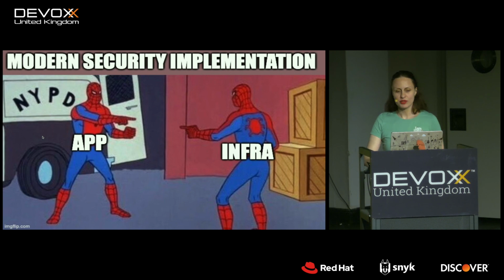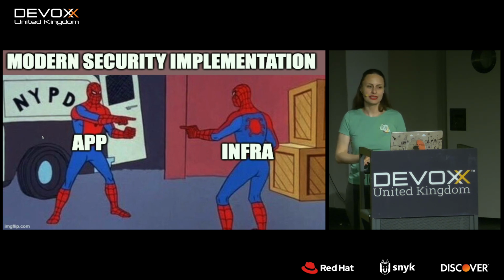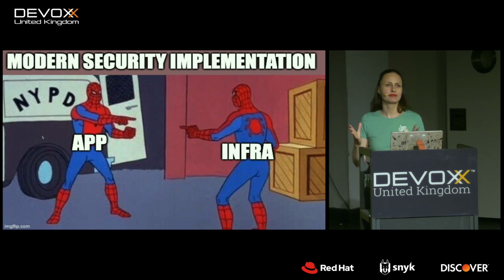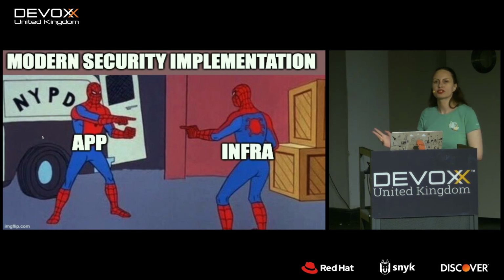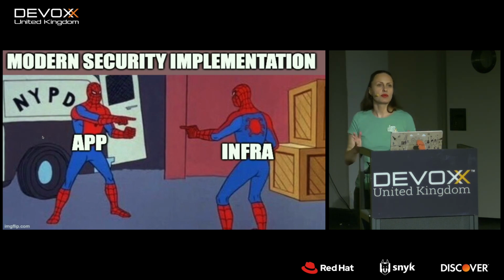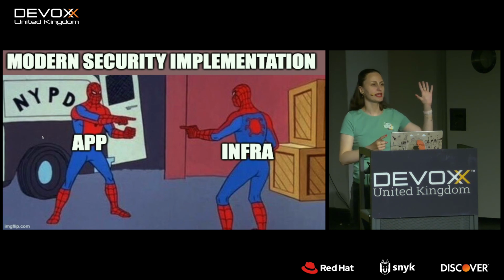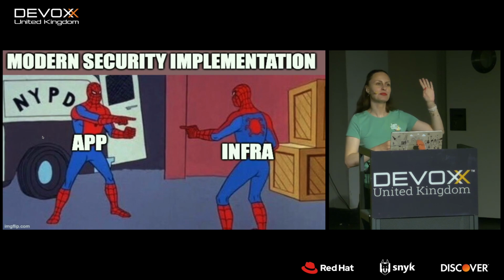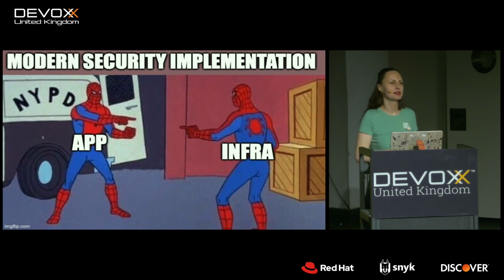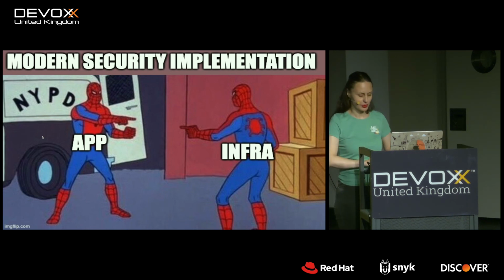Now, throughout time, in order to implement security for a software solution, we have debated for a long time. Should it be at application level? Should it be infrastructure level? Everybody agrees probably with both, right? Who's for application level security? Please raise your hands. Okay. And for infrastructure? Okay, good. So we kind of have an equal division of responsibilities because it should be in both places. We should care about those in both places.